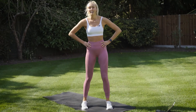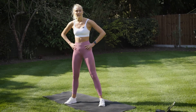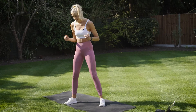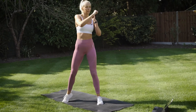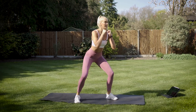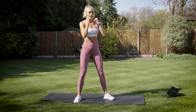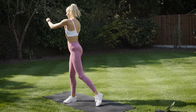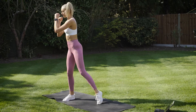Into your first exercise again for round two — final round — squat and a cross body punch. Feet a bit wider than hip width, toes pointing out. You're going to squat down, punch through. No excuses now — you know the exercises. Let's go. Use that core, rotate through on every rep. Stay with me, stay strong. Squeeze those glutes at the top, twist through — lift that heel of the opposite leg to the arm that is crossing. You are in round two and you're smashing it. Three, two, one.